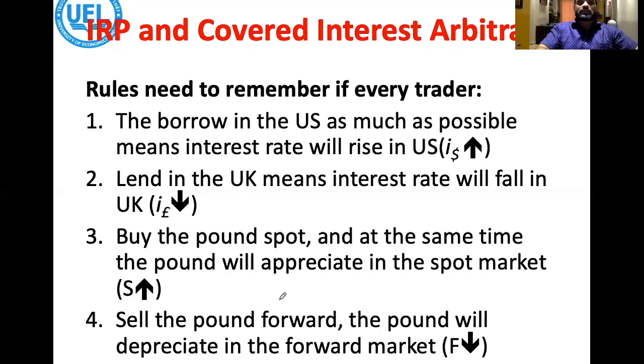Sell pounds in forward. The pounds will depreciate in the forward market, since selling increases in the forward. Because they are two different markets, they do not move in the same direction. If they are moving in the same direction, spot rate and forward rate are not giving any kind of profit.